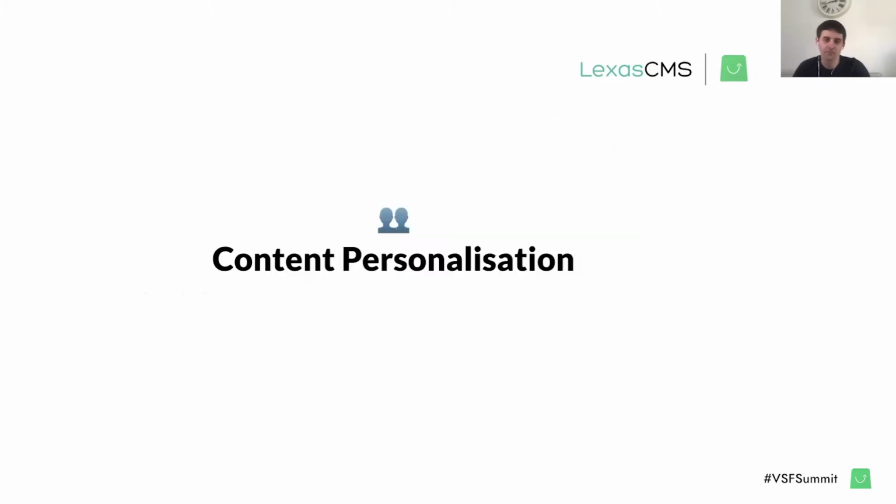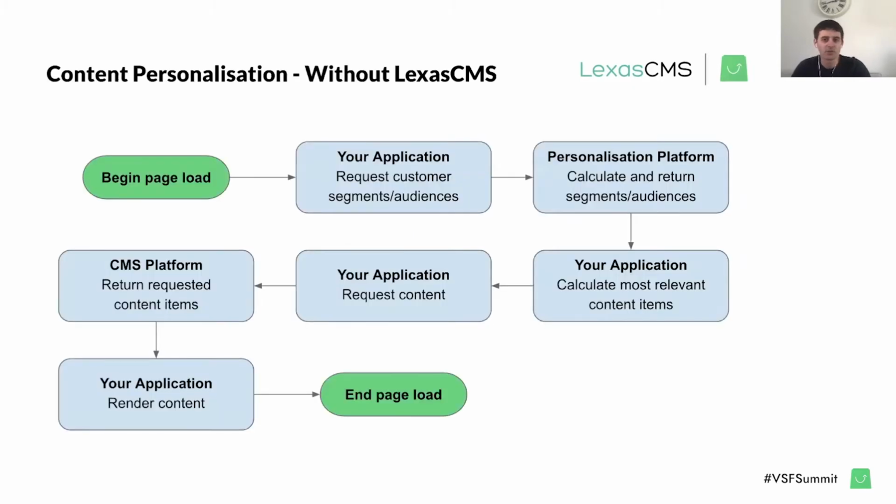with personalized content. Now, content personalization is probably one of the most talked about topics in e-commerce right now. And before LexasCMS, personalizing your CMS content would normally have required you to buy in and integrate a third-party personalization platform. This platform would normally be used to determine which audiences or segments a customer belong to, and then developers would then use this information to manually query for the correct content from your CMS.